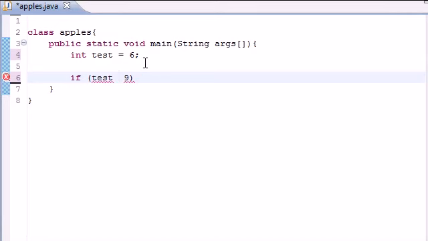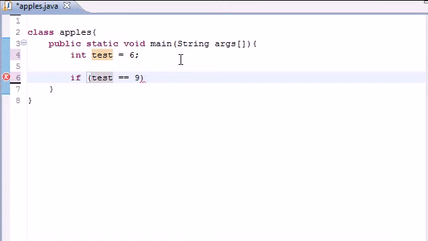And of course, as expected, you've got your less than and greater than signs. Is 6 less than 9? Is 6 greater than 9? Is 6 less than or equal to 9? Or is 6 greater than or equal to 9? Those are all self-explanatory, so I'm not going to show you exactly what those mean. But for now, I'm going to use the most basic one. What we're going to be testing right now is if the variable called test is exactly equal to 9, which it isn't.